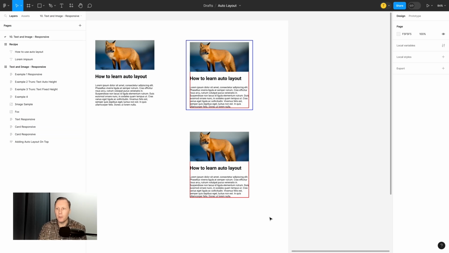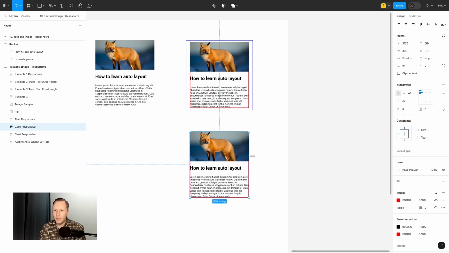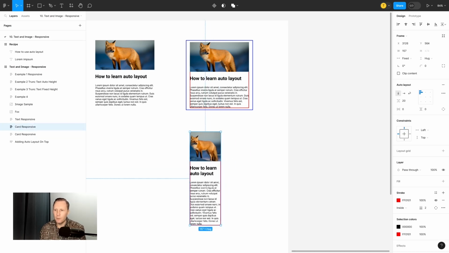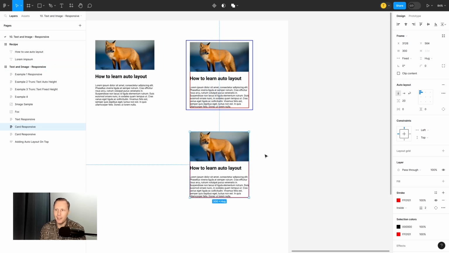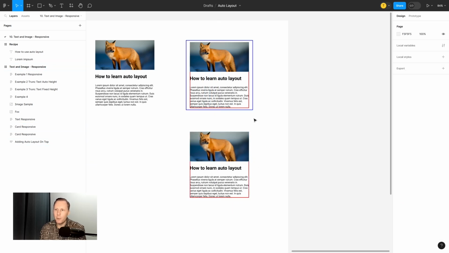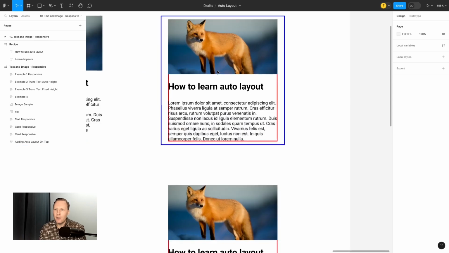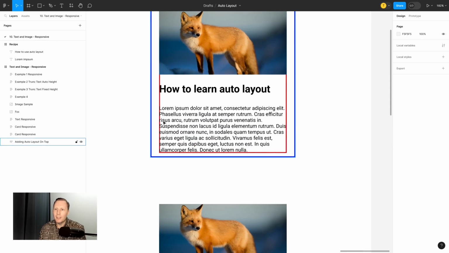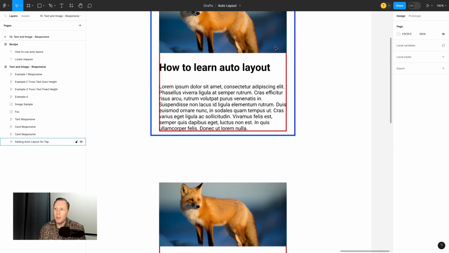So now look, this frame is responsive and it's working great, fine. So it represents here the one inside of this red border. So it's the same up until this red border.